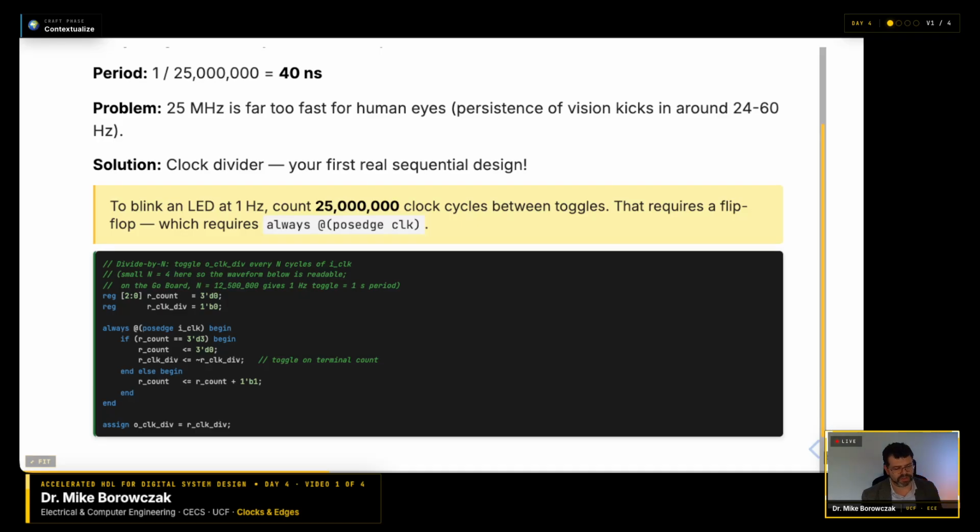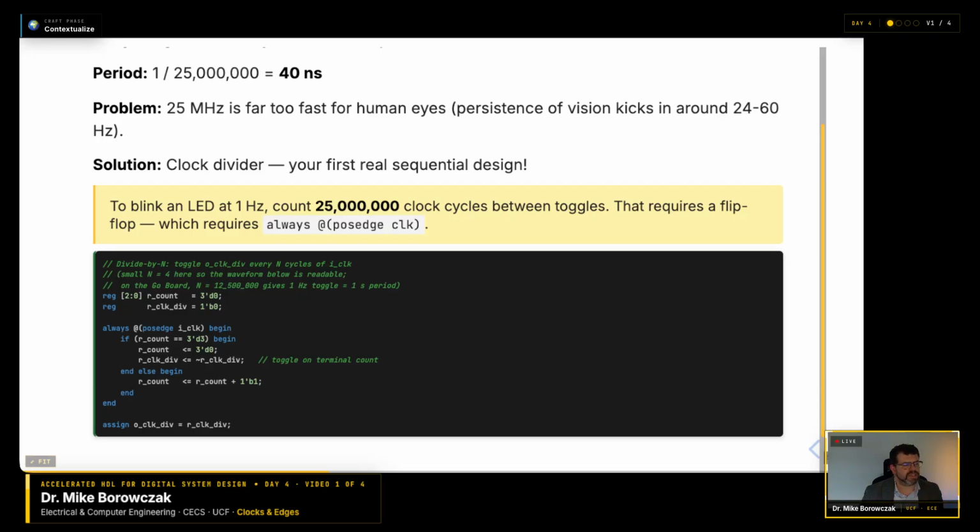So what we're going to do is count 1, 2, 3, 4, switch how we have our signal, then 1, 2, 3, 4, switch how we have our signal, over and over again. To do that, we need a place to store what we're counting. So we have right here a 3-bit counter. Now to go to 4, we don't quite need 3 bits, obviously, but this gives us a little bit of extra room if we want.